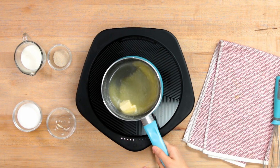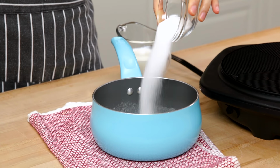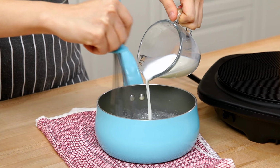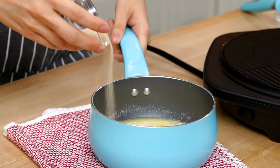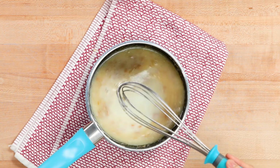First thing I'm gonna do is melt some butter, and we're gonna set it down. I'm gonna go ahead and add in the sugar now. Milk as well. This is the base of something good, you already know that. Add in the yeast. Oh, it smells so good already. Let it rest for about 10 minutes. Perfect time for a snack break if you're asking me, so I'm gonna go do that, and we'll be right back.